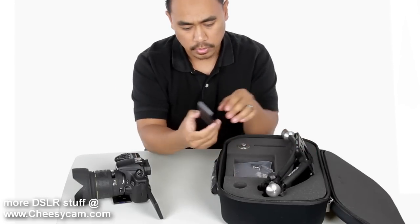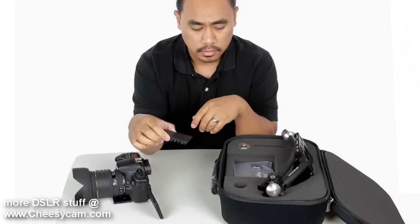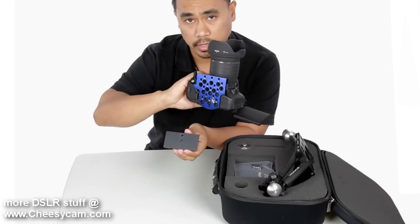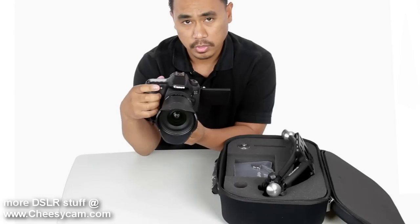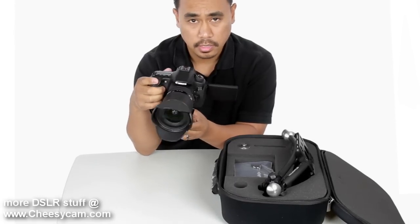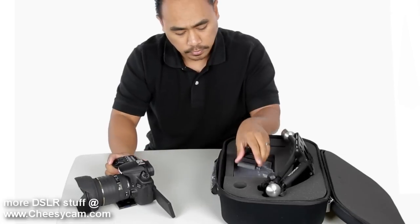It also comes with this tripod plate adapter, and you mount this onto your fluid head. And then what you can do is, with this plate on, you can disconnect it from the Merlin, attach it right into your fluid head, lock it in place, and use your video tripod. Then you can disconnect it and go back over to the Merlin and start flying. So it's kind of their quick release system.